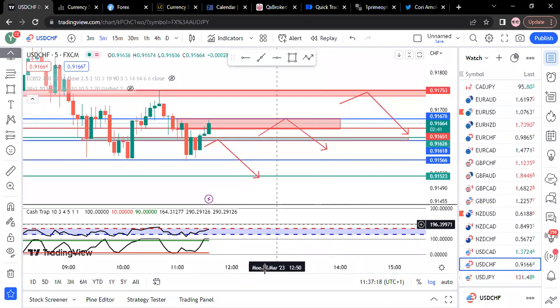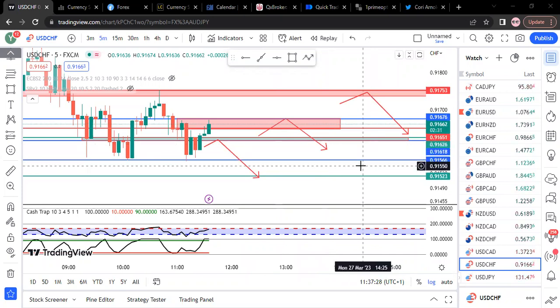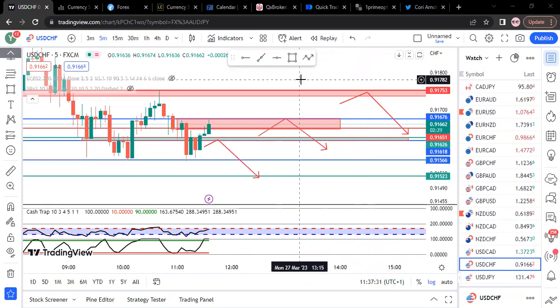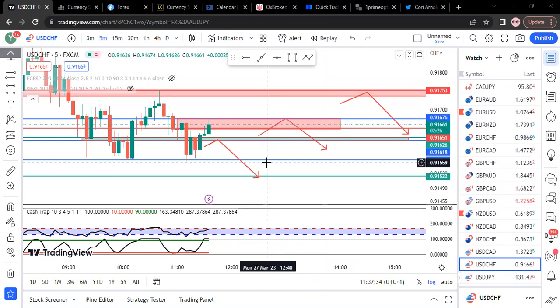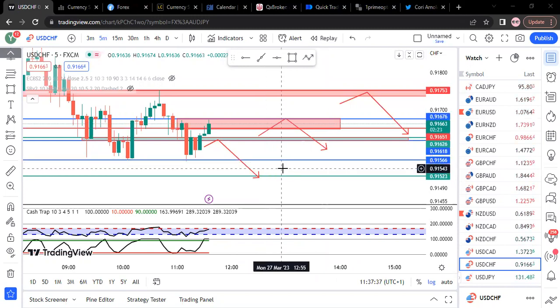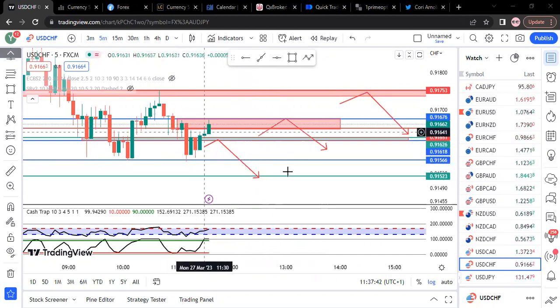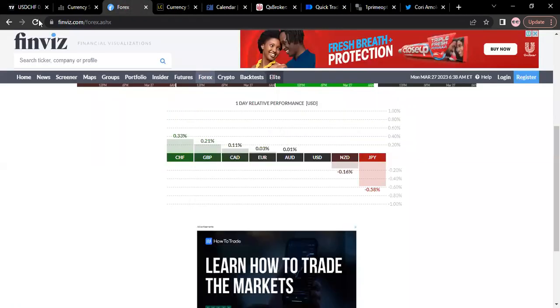What you want to do is to check your risk to reward ratio. Yeah, 21%. It's not worth the risk. But then this is just for rehearsal, right? So you could just take it on your demo and not necessarily on your live account. So we're expecting this market... if you picked this trade, you should be in profit right now. But let me check what other currency we intend to pick.